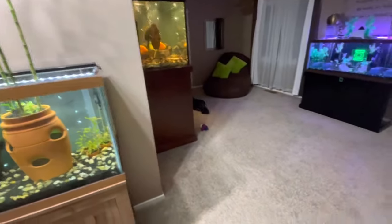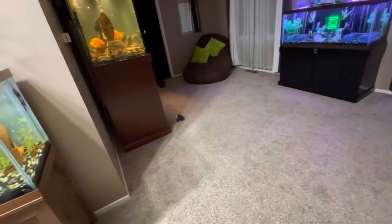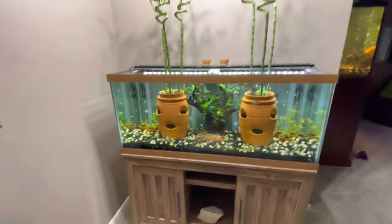There's George busting through. George, what's up, dude? He's not interested. He's going to see mommy.